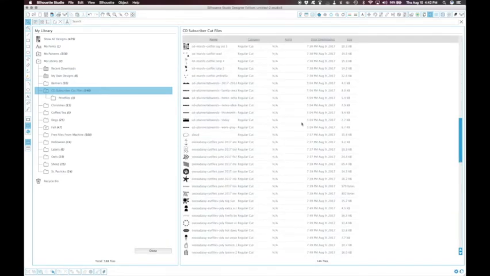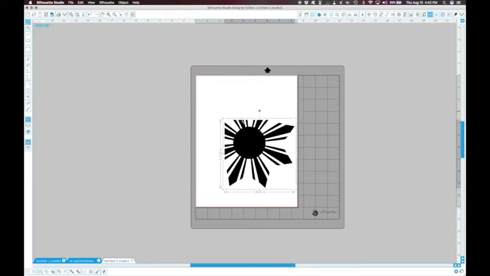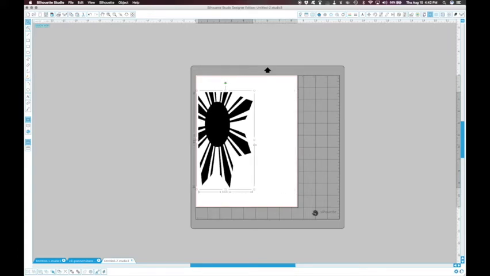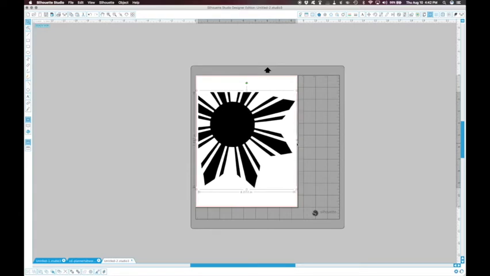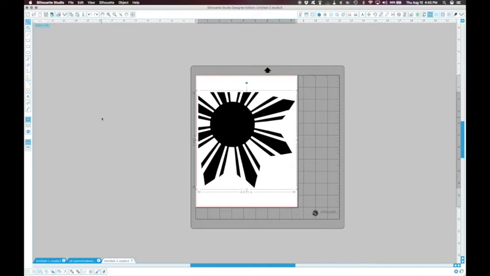Okay, so say we imported this file. You can double click on it and it will insert the SVG file for you onto the page. Now you can select it and you can manipulate the size. You can manipulate the size of the whole image, you can manipulate the size of just one way, or this way, depending on what you want it to look like. If you decide you don't want it, you can click on it and hit delete. Sorry. And if you hit Command or Control Z, you can bring it back. All of the regular options that you have with your computer.